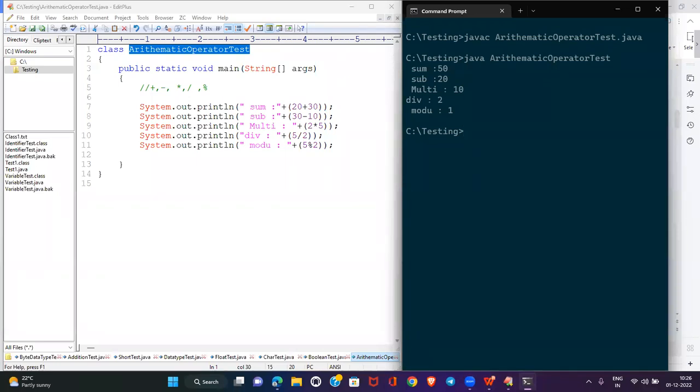Subtraction, 30 minus 10 is 20. The sum, sorry, 20 plus 30 is 50. Is it clear? Yes, sir.